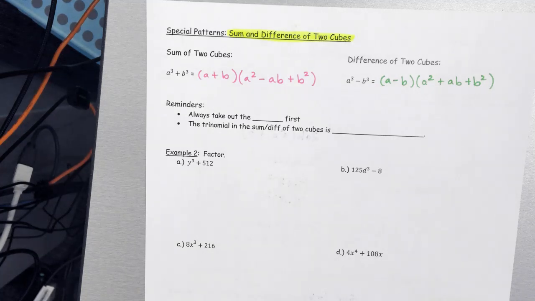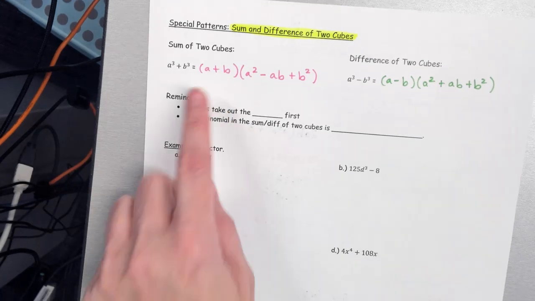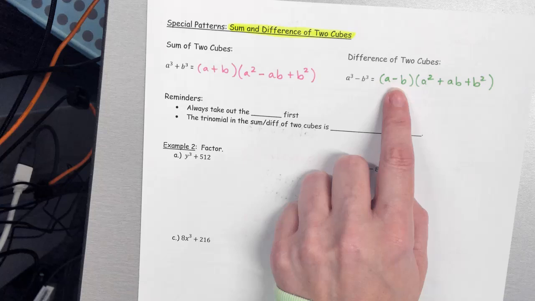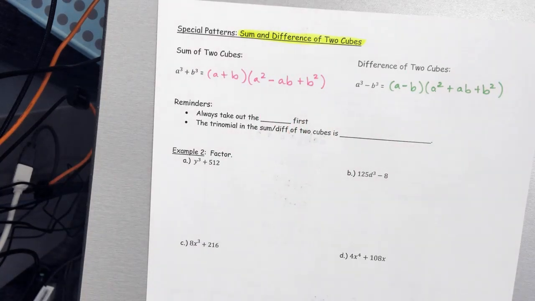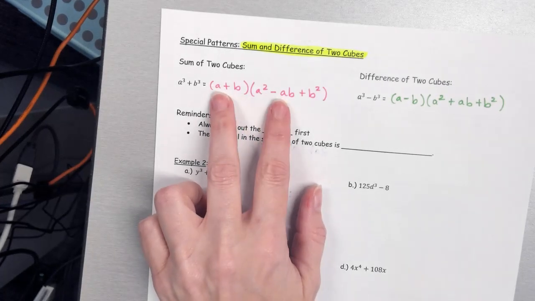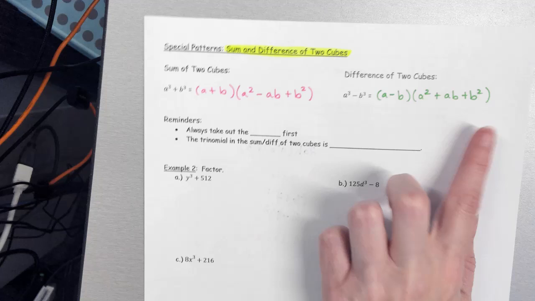All right, so if you have the sum of two cubes, notice how it starts. You have the plus in the middle. If it's the difference, you have the minus. What about the next signs? Yeah, so if it starts with a plus, it's a minus, it swaps. This one, minus and then plus, it's the opposite. What about the last one?